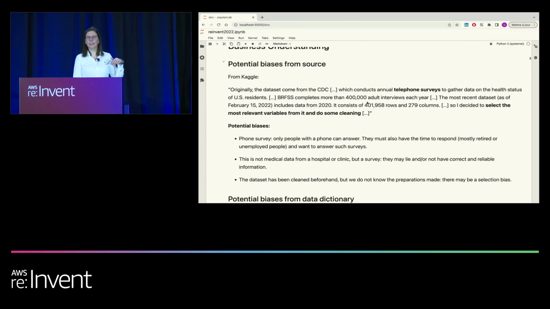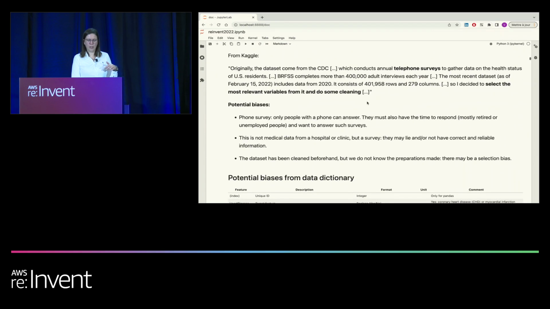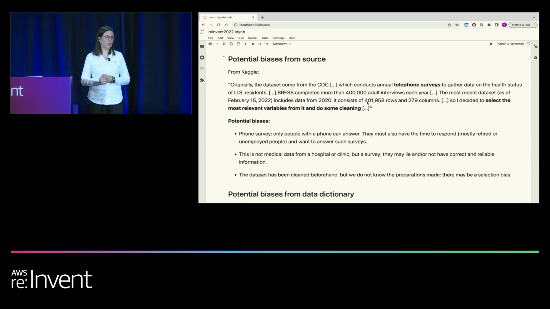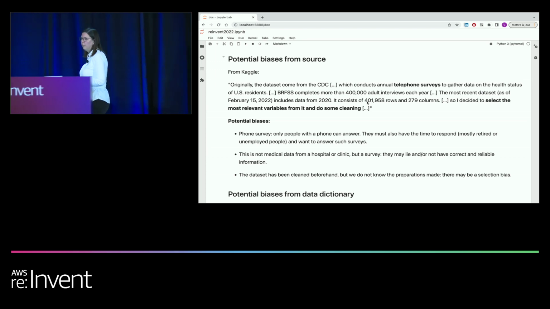There is a lot of text, as you can see, in the notebook. It is because you will be able to download it from the GitHub repository, and maybe you will not remember everything that I have said or things like that. And so there is a lot of things in it. I will not show you everything because I don't have the whole afternoon to do that. So I will just pick some interesting information in it, and you will be able to see everything when you have the time to do that.